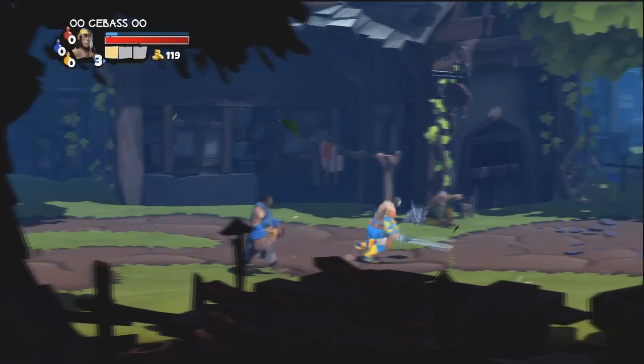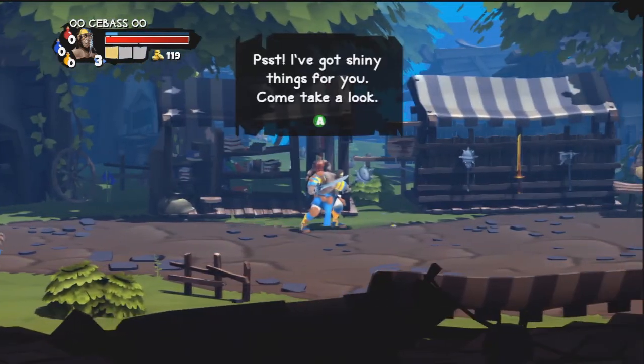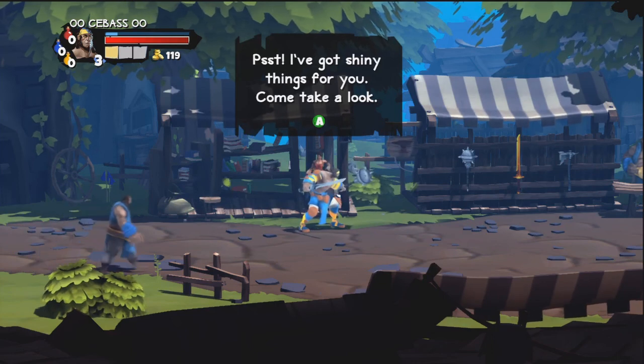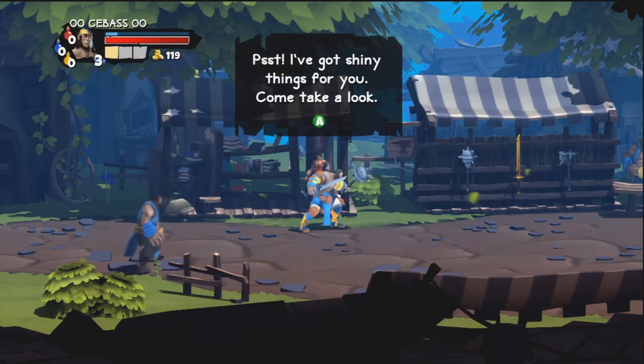Hey, buddy. Hi, Damsel. I got shiny things for you. Oh, okay. So these are obviously upgrade crystals. Defense, dexterity, power. 500? Yeah, you've got shiny things for me, but they're at a freaking cost. Blimey. Okay, we'll leave that.